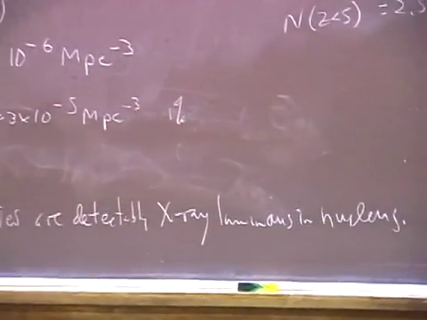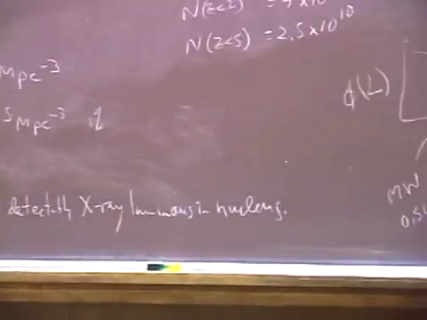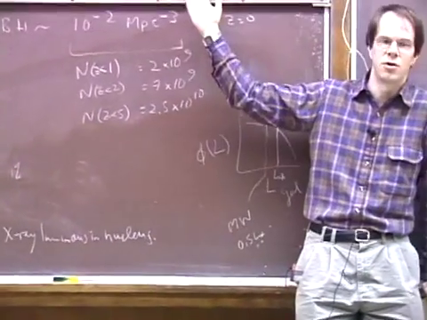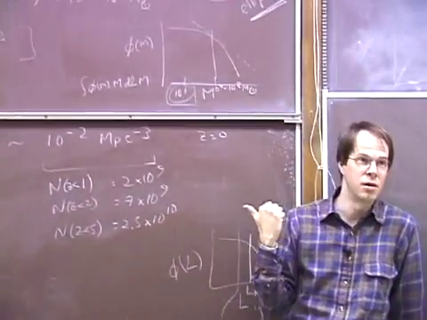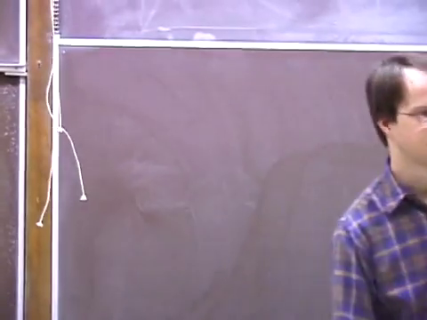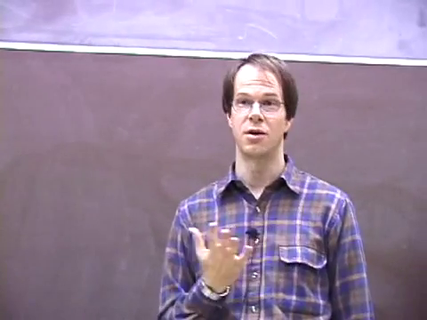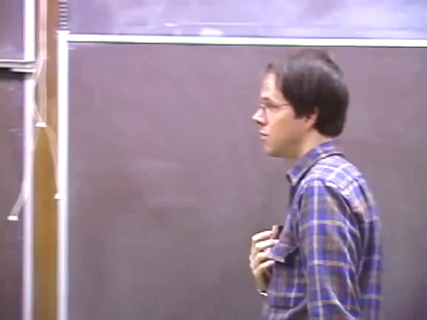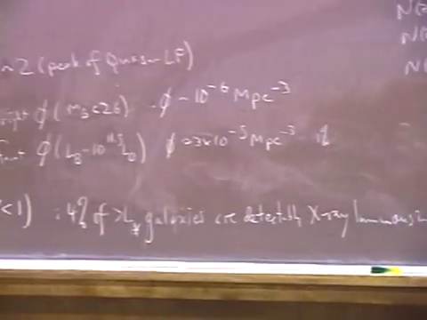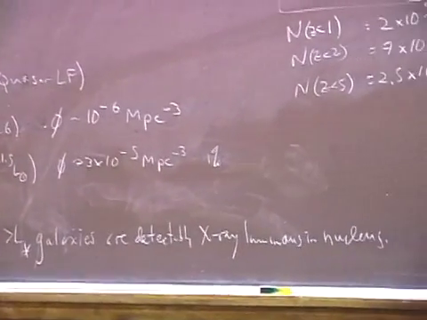So even locally, it's only 4% of the galaxies which have even any detectable amount of accretion at all onto their central nuclei. So the vast majority of galaxies are ones like the Milky Way and the Andromeda Galaxy, but there is really no sign of activity even at the level of a few solar luminosities, a few times the luminosity of the sun. Okay, so the vast majority of these black holes are not currently accreting, not making any activity.